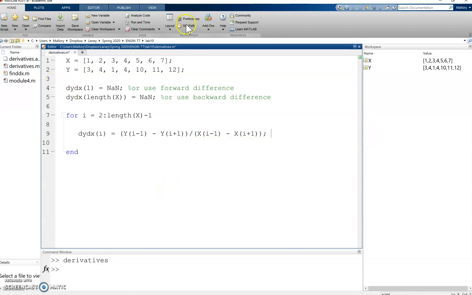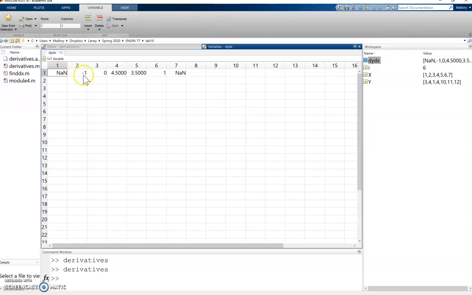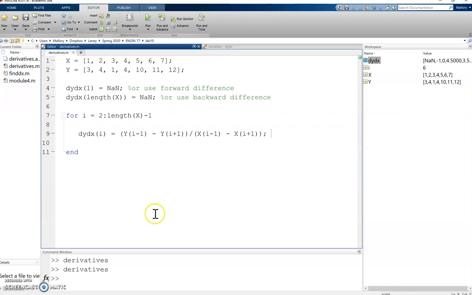So if I go ahead and run that function, I should get a dy dx of all my values here. So I have a negative slope, and then it goes to a zero slope, then positive slope after that. If we had a lot of data, this would be a somewhat inefficient method to calculate our derivative because the for loop can take a lot of time. So this is where we're gonna vectorize.